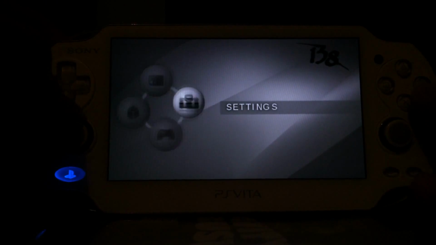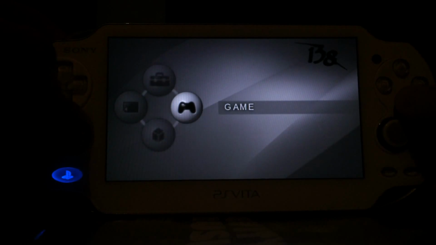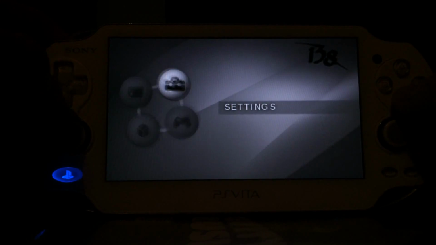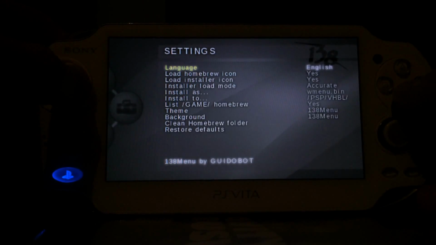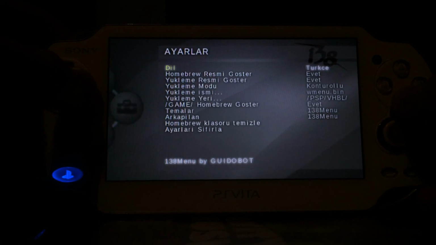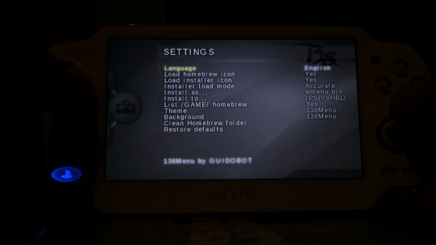And there we go. We're now in the 138 menu, which has a nice install feature. Then we have the game feature, where we can launch our games. Then we have settings, which are available in English, German, Spanish, French, Turkish, Polish, and Italian.